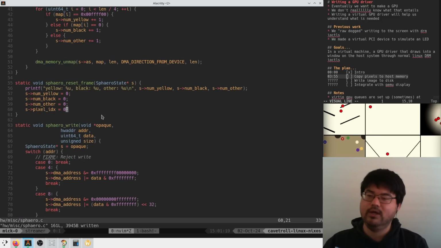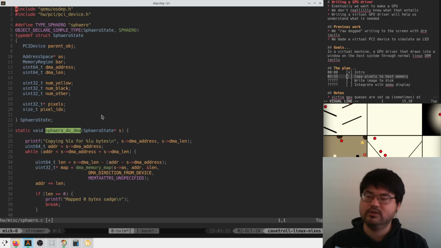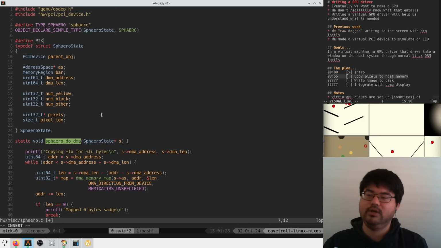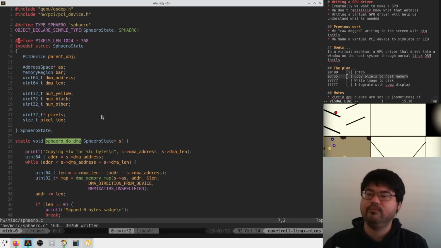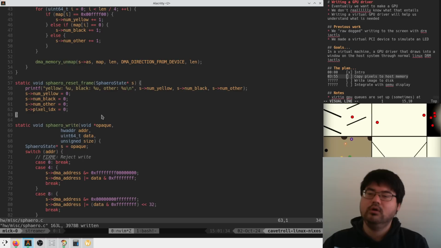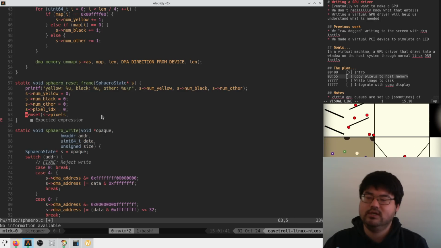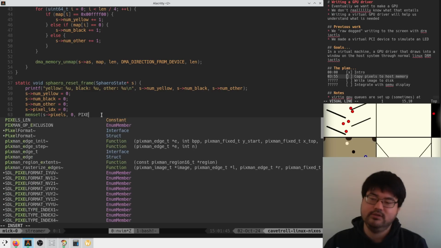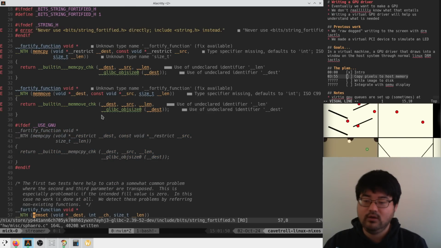And for good measure, we're going to define pixels len as 1024 by 768, right? So then we can do memset pixels. Memset always does U8s, right? So it's 0 and then pixels len times 4 for 4 bytes per pixel, right?